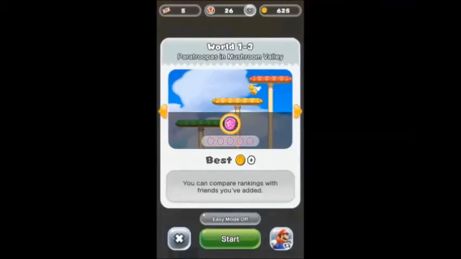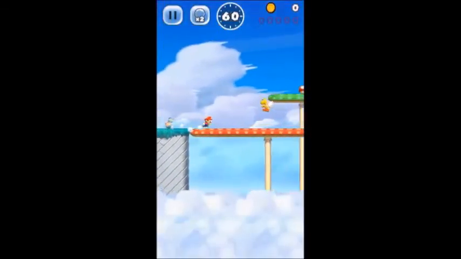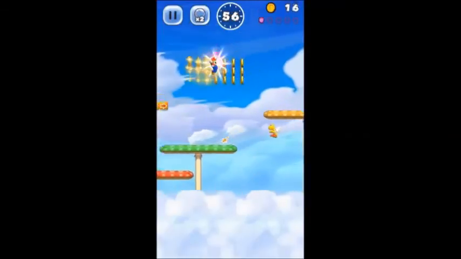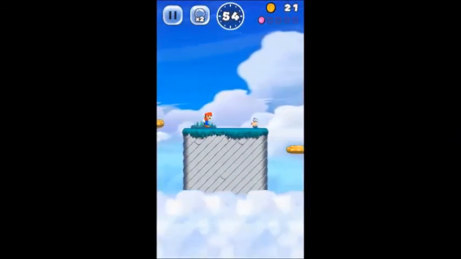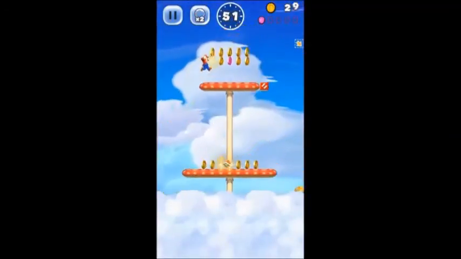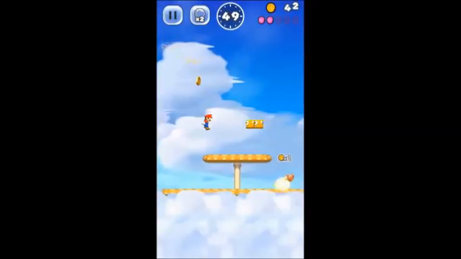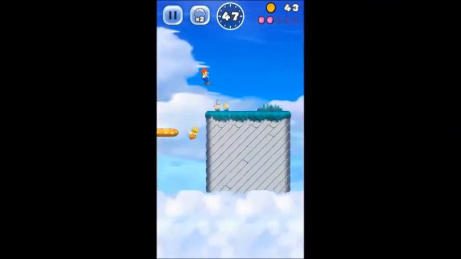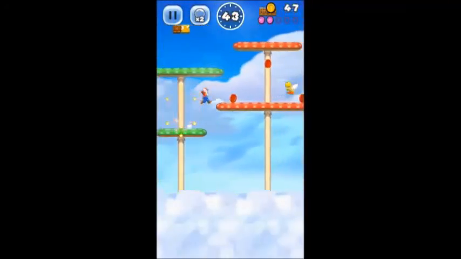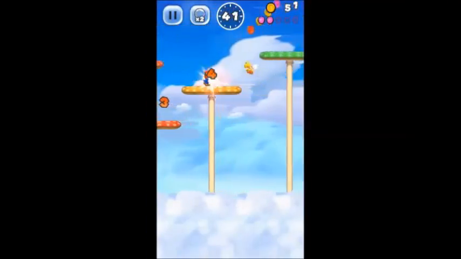You can compare rankings with friends you've added, okay? Paratroopas in Mushroom Valley. Oh, that was sweet. Let's see, what do we have here? Alright, we have 2 pink coins so far, and I think we may need to go down here. Oh, red coins, you can get those in this game too!